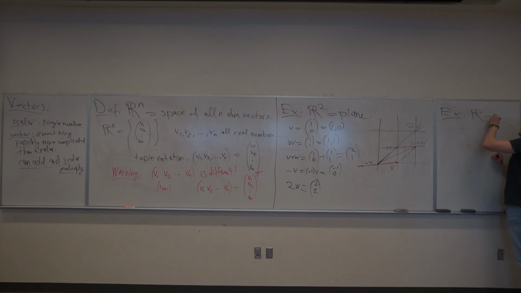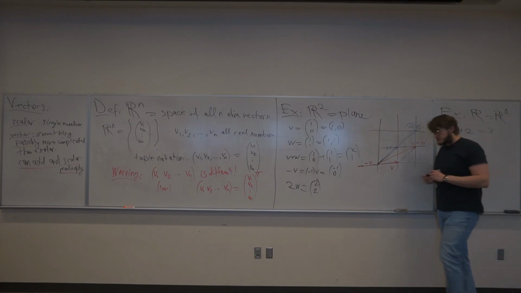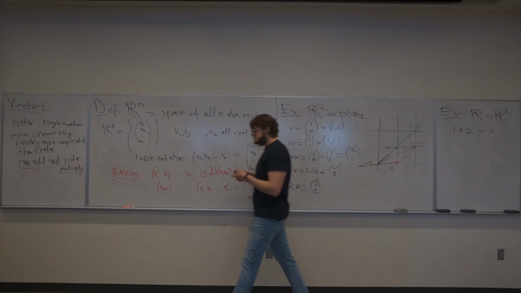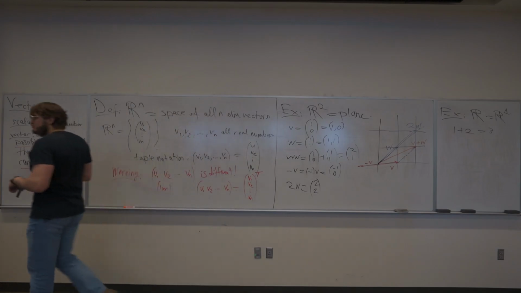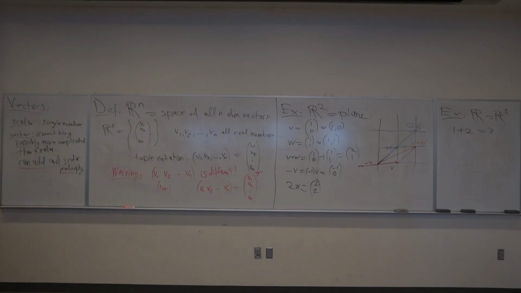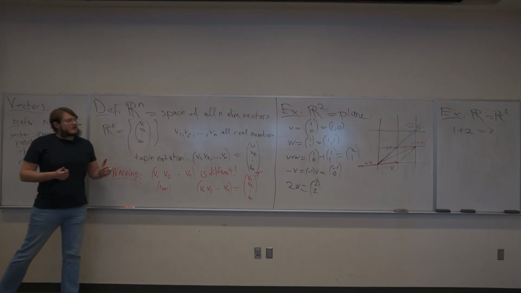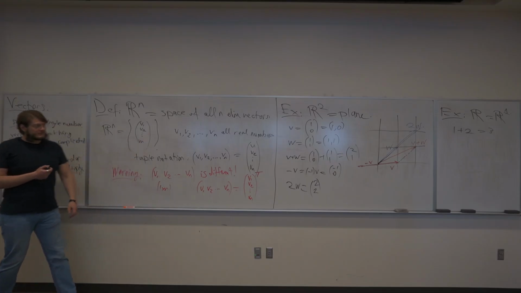R is the same thing as r to the 1, of course. Okay. So when I write, for instance, something like 1 plus 2 equals 3, this is the standard addition, of course, but I can also imagine it to be vector addition. Scalars are vectors, in principle. The intuitive way of thinking about this equation would be something like this.